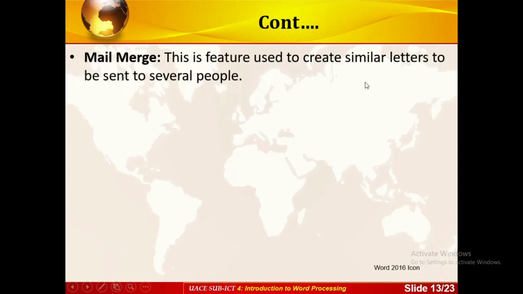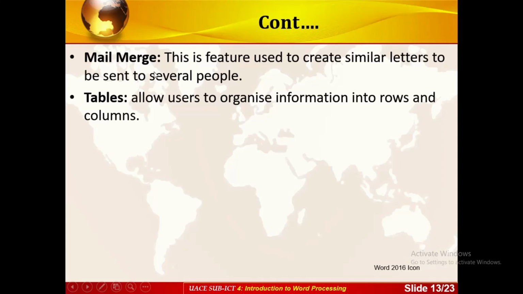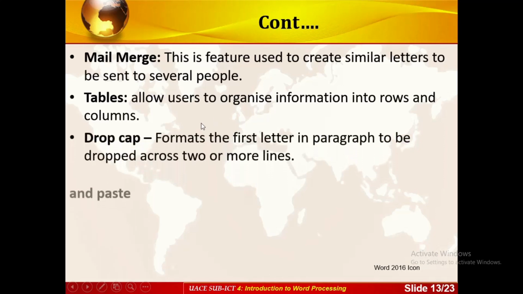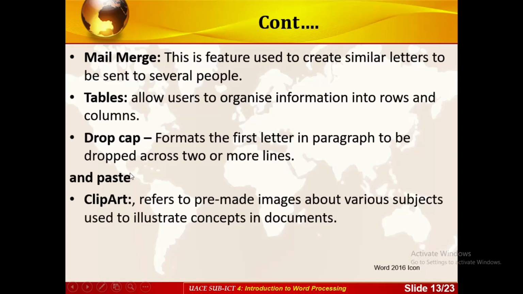Mail merge is used to create similar letters to be sent to several people, where we create letters and send them to several people at once. Tables allow you to organize information into rows and columns, and we'll touch on that. Then we have drop cap, which formats the paragraph so the first letter is dropped across more lines. Those who read newspapers and magazines find that the first letters are always bigger than the rest. That's what we call a drop cap. We have clip art, which are pre-made images used to enhance documents.